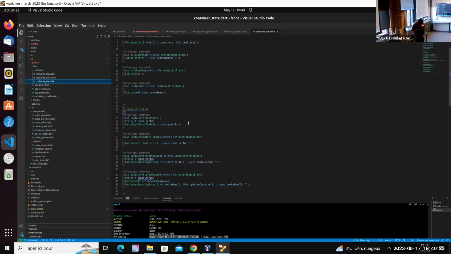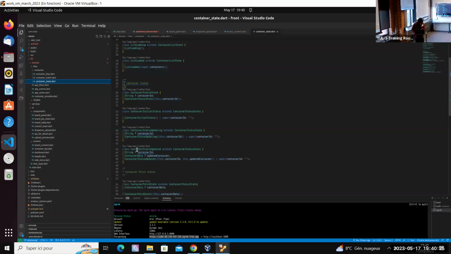So the container has been updated, and then I can send this information, the new state, to my UI in order to update it and tell the view that it doesn't have to display the loader anymore. It now has to display the new state of the Docker container.